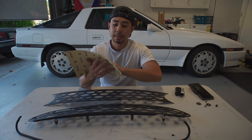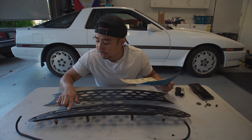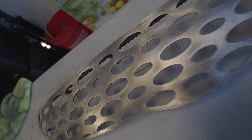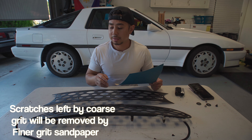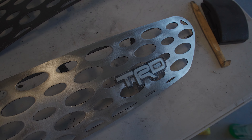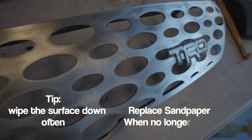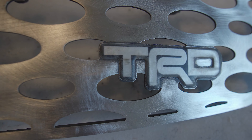Starting with 80 grit. On this first level of sanding you can kind of just go to town. I'm going to take care not to scratch the little vinyl-covered part where it says TRD, and my main goal is just to get all the material off — all this leftover gunky residue — and get this down to the bare metal. It's okay if it's a little scratched up because we're going to sand it after with a higher grit to smooth out those deep scratches. This is pretty much what it looks like after my first pass with the 80 grit. It's really efficient at taking off the old material, and you can see there are definitely scratch marks that we'll go over in the next step.